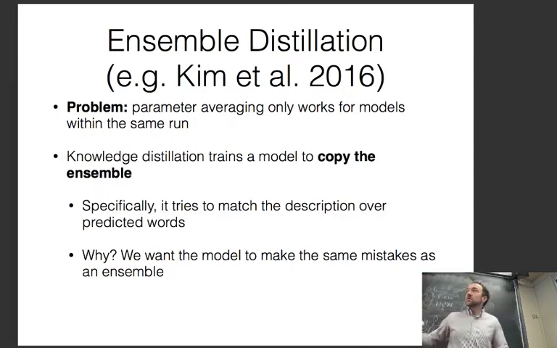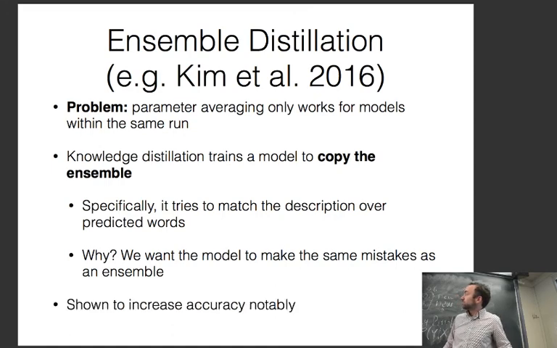You can either do this directly on the training data that you used to train the teacher, or alternatively on completely unlabeled data, using a whole bunch of data to train the student based on the predictions of the teacher, even if you don't know whether they're correct or not. This has been shown to notably increase the accuracy of the student network, even if you have the same model architecture and parameters.